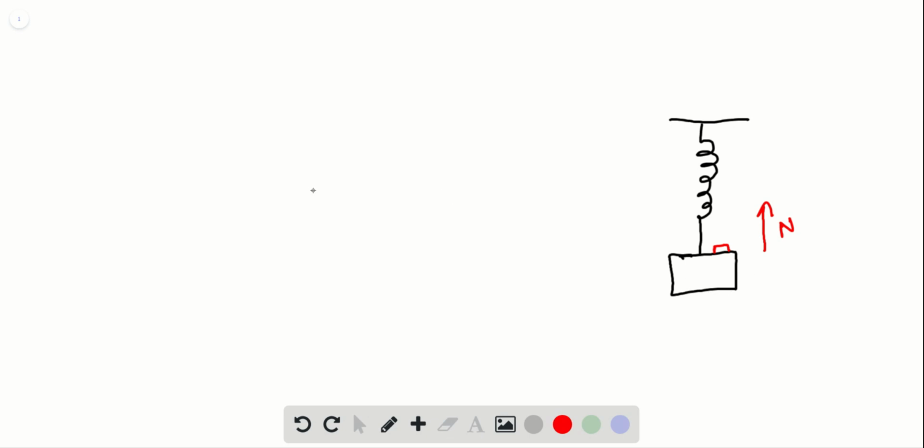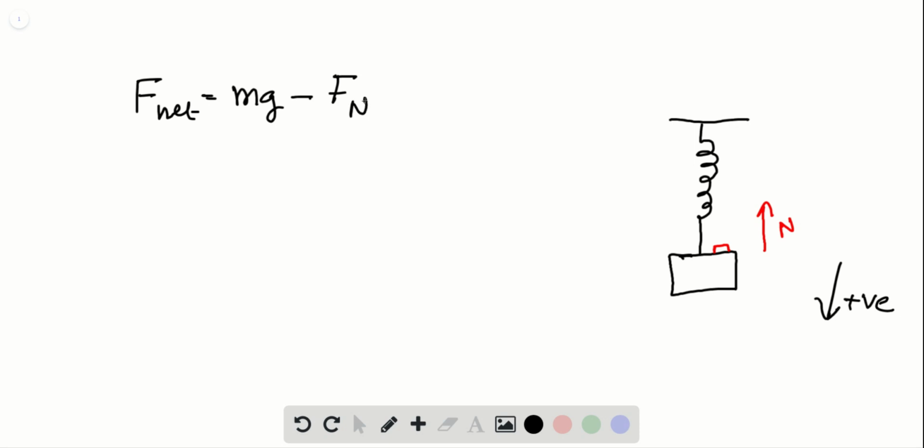block. So if we just take that downward direction to be positive, then the net force on the penny will be F net equals mg, which is acting downwards. That's the mass, m is the mass of the penny, minus Fn, that's the normal force, and that's equal to the resultant acceleration a times the mass of the penny. So now solving for the magnitude of the normal force, we see that Fn is equal to mg minus ma.